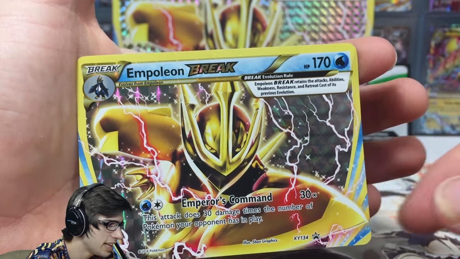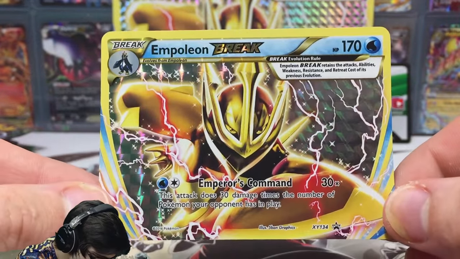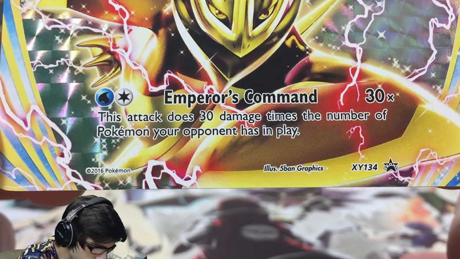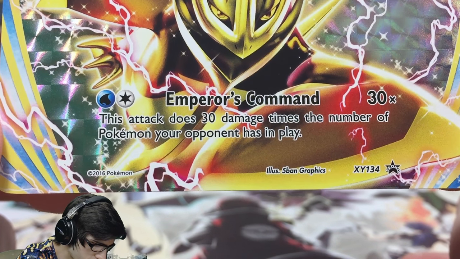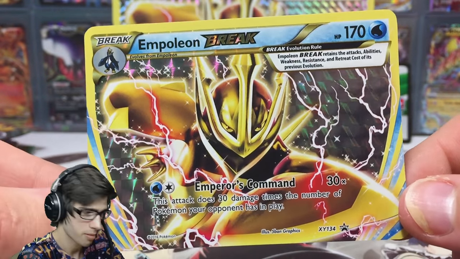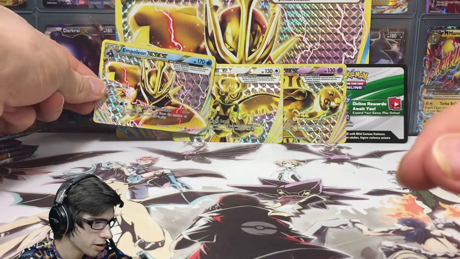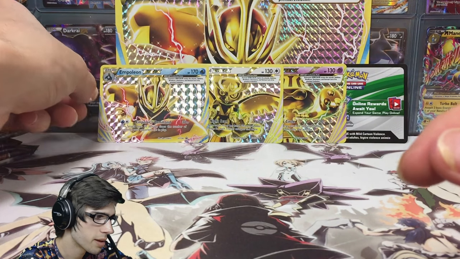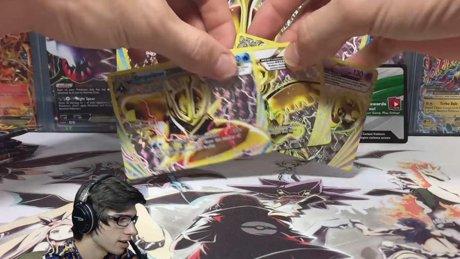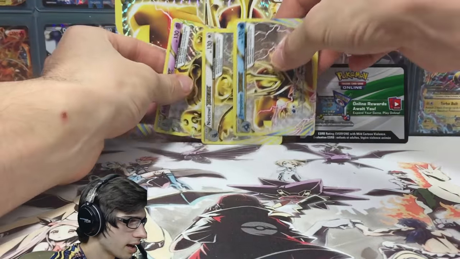And then of course we've got the featured BREAK card. I call it the featured because the Jumbo is the Empoleon as well. It's got 170 HP with Emperor's Command, which says this attack does 30 damage times the number of Pokemon your opponent has in play. So that could potentially do some solid damage, but you have to be in a losing situation where they're pretty set up for that to come through. But I might actually stand these guys upright. So yeah, let's go like that.